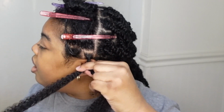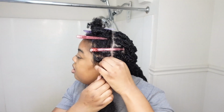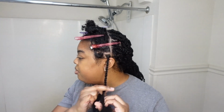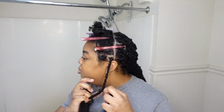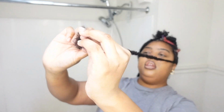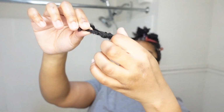Split my hair in half. Rope twist one half, rope twist the other half, and then twist down. Now it's slipping a little bit, but that's okay because this one is going to be hidden, so I don't really care about the roots of this one. But up front, I will be making sure the roots look sleek. Down at the end, still rope twisting. And then I'm just going to twist the rest, coil the rest of my fingers.